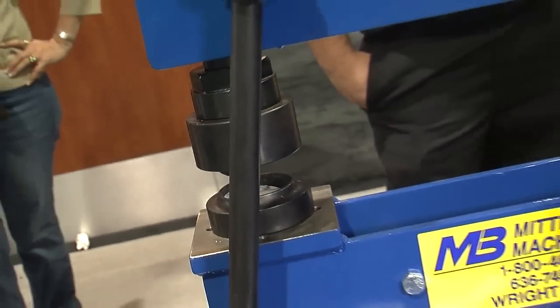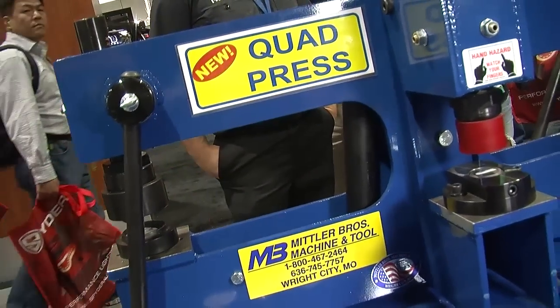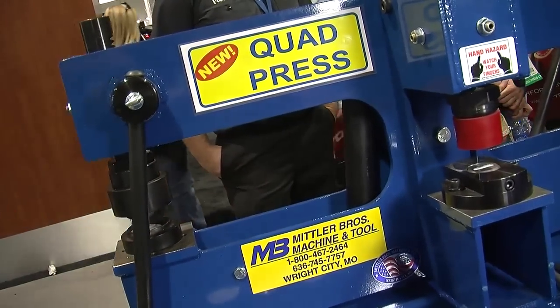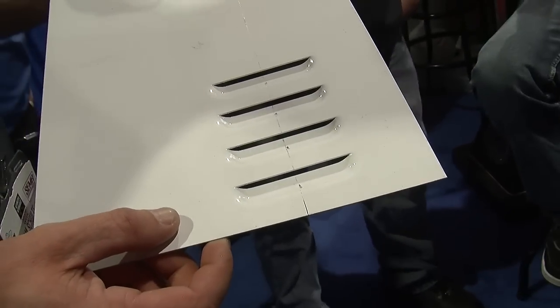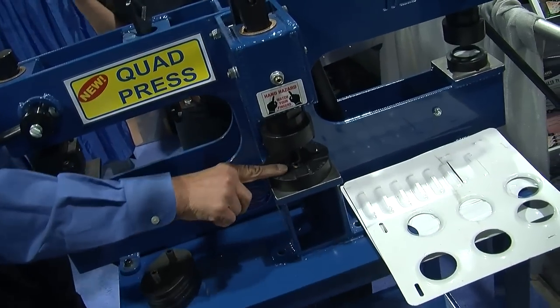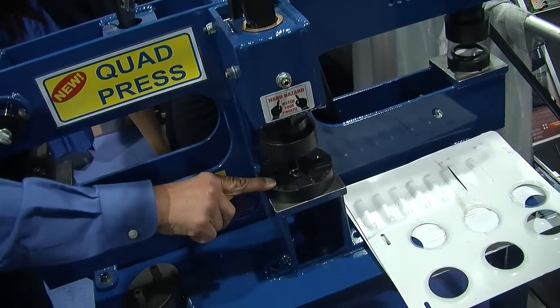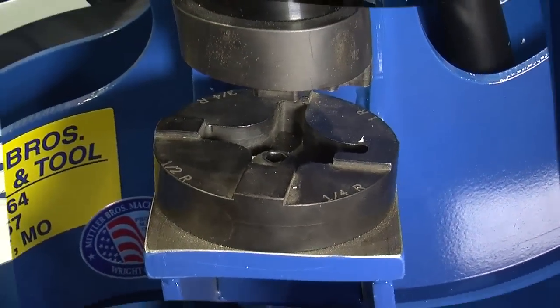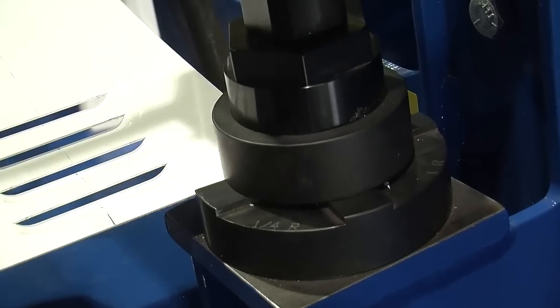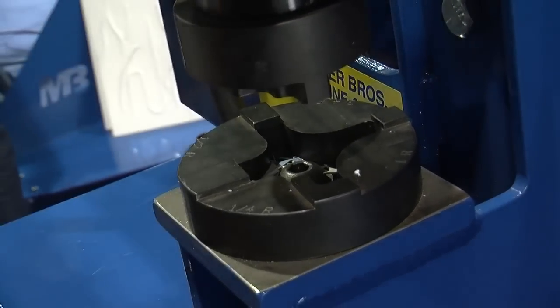And I understand it's called a quad press, but what kind of dies go in this press? Well, any of our tools that you're familiar with. The punch and flare is very common that a lot of the guys like. Of course, the louvers draw a lot of attention. Yep. Everybody wants to talk about louvers. This particular die right here is our corner round die. Okay. This has 4 different radiuses on it, so you can round the corner of a panel. You see this panel right here. So that would cut off that sharp edge, right, and make a nice radius edge there.